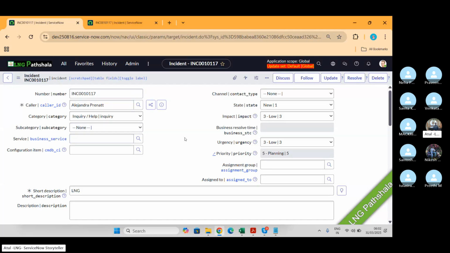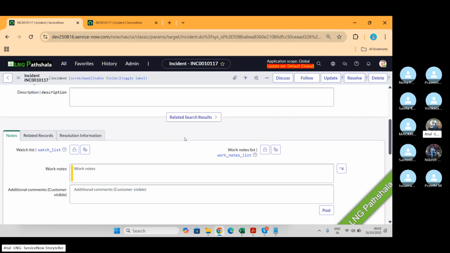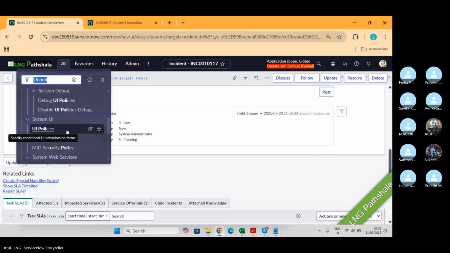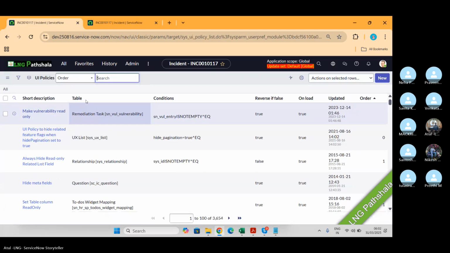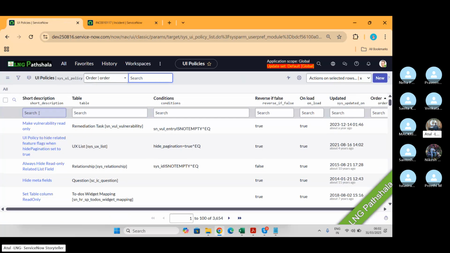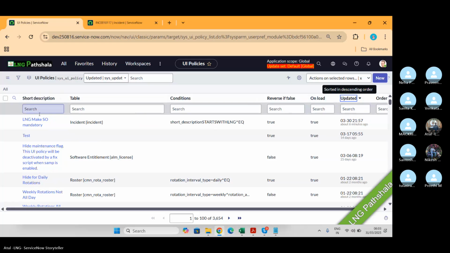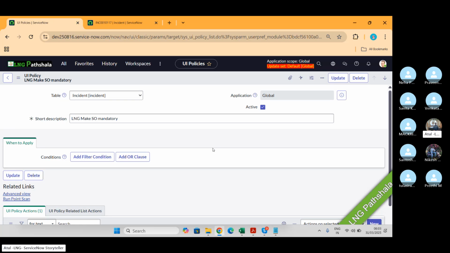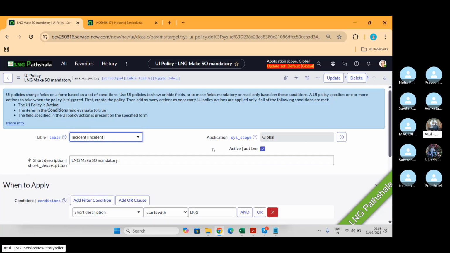If you want to write some coding part like set value, get value, add an info or error message kind of things, then you can use scripting as well in the UI policy. A little bit of scripting we can use.